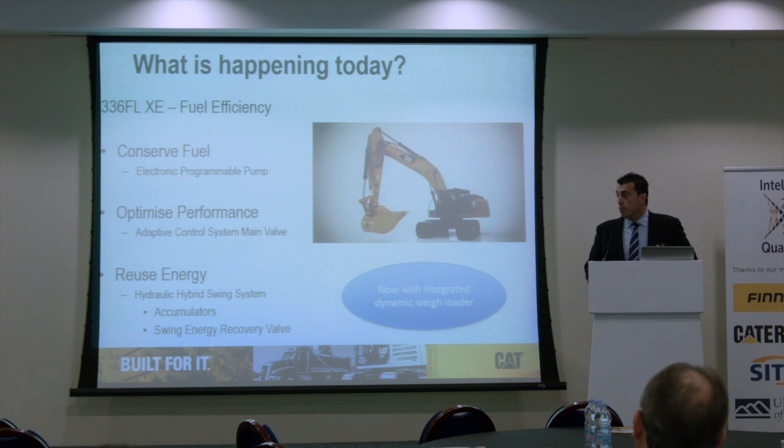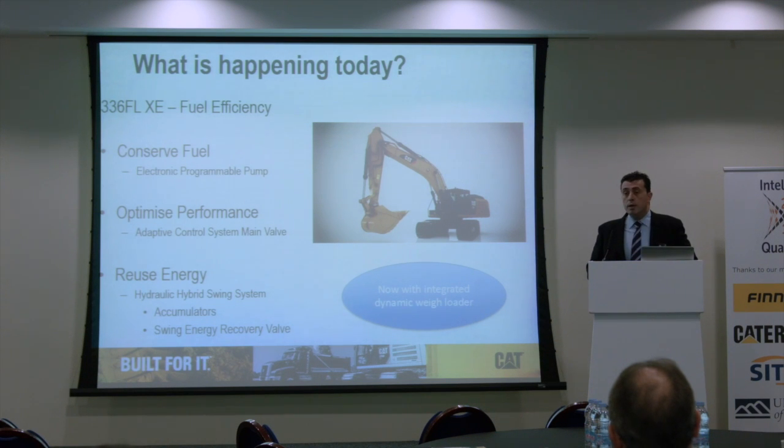Keep in mind also that we are bringing machines with more and more technology integration. We have these excavators, or shovels, with Cat Grade Control standard, and Cat Grade Control is a system that helps to level and makes the operation easy for the operator. Also, we are bringing a weighing system on our excavators from 336 and up. It's not only a weighing system, but we also try to provide the tools to determine how much time the machine has been digging and how much time it has been swinging, in order for our dealers and partners to provide better services and better solutions.